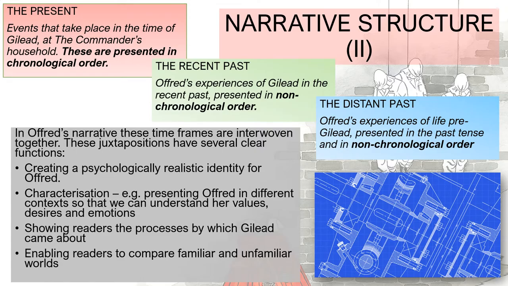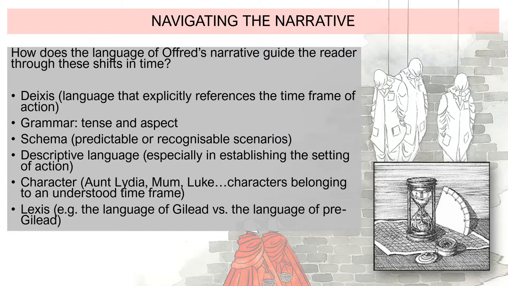And there are frequent juxtapositions of pre-dystopian and dystopian elements, which present readers with quite a stark contrast of what's recognisably our lives now, and what could very conceivably or very easily be our lives given some negative political changes. So this enables us as readers to compare the familiar world that we exist in, represented in Offred's memories, with this unfamiliar but really fearfully possible world of Gilead.